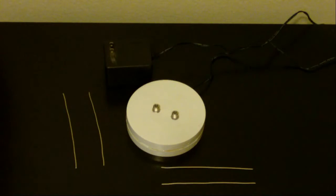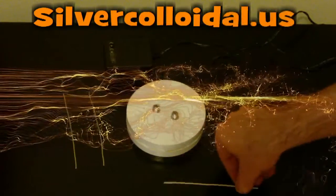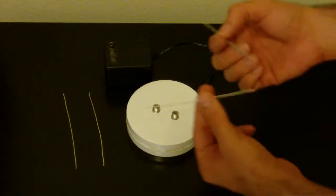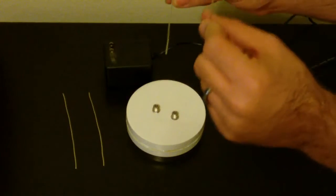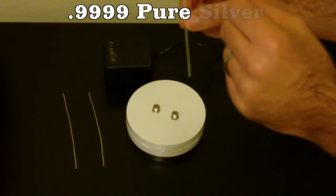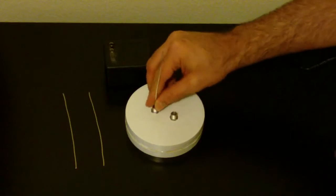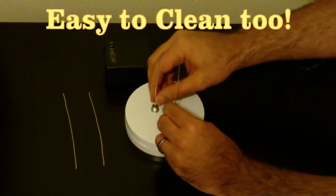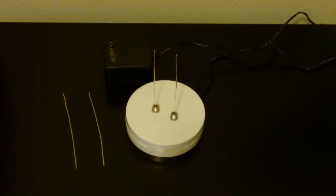Hi guys, Pete from Mixcat. Just showing you the Colloidal Silver generator machine and what the kit comes with. It comes with a DC power pack. You also get two points with four nines, 9999, so almost 100% pure silver that comes with it, and oversized poles that are on that, and those, as you can see, are detachable, very easy to pop them in.